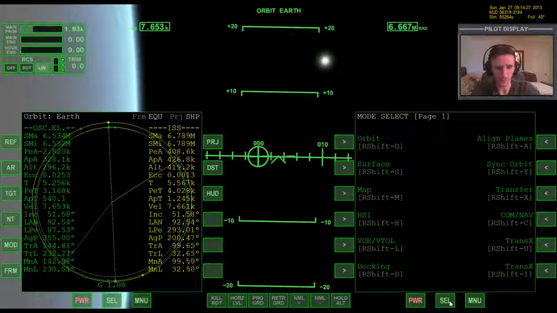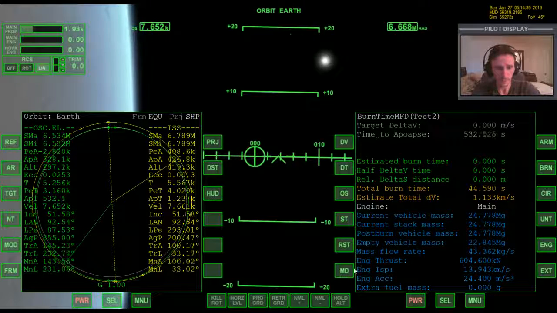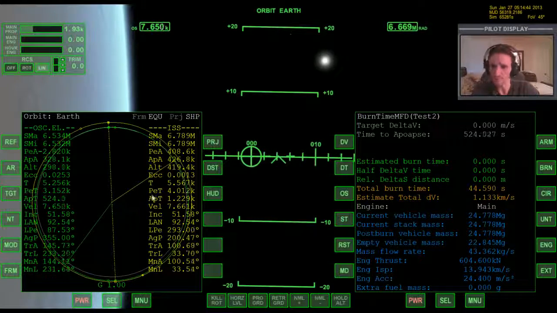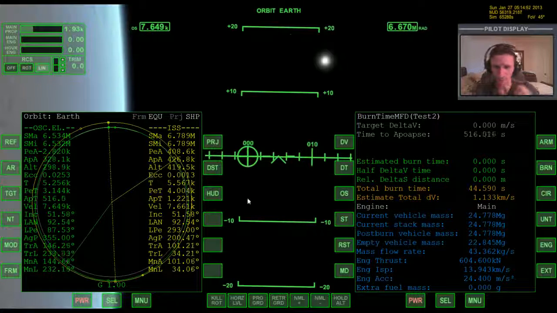And I don't feel any great need to do that manually. So we'll bring up burn time calculator. Press MD. Actually, now that I think about it, I'm not going to do that because I don't want to circularize. It'll just take that much longer to close the distance over to the ISS. So I'm only going to bring periapsis up to 200 kilometers.